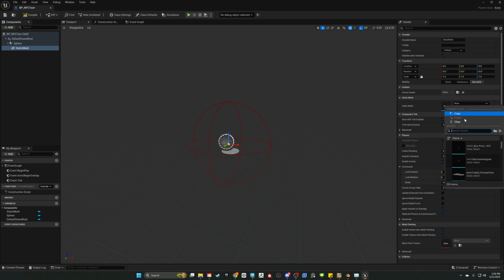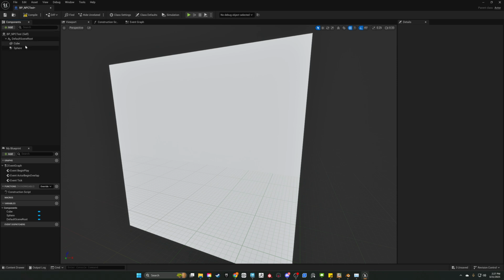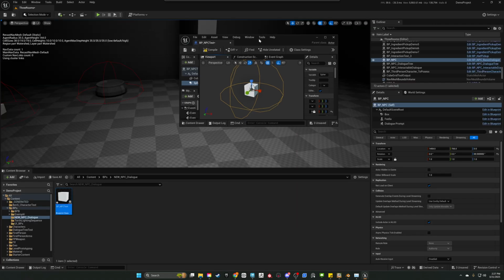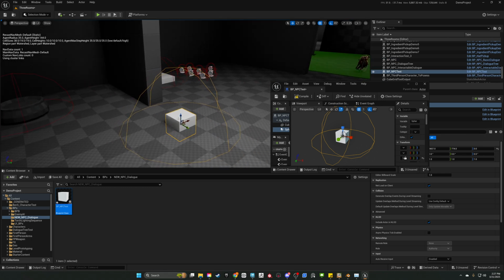We'll just make this easy, add a good old cube for reference. And then of course go ahead and scale up your collision so we can properly get to it. And remember, you can drag it into the scene just to make sure it's big enough.